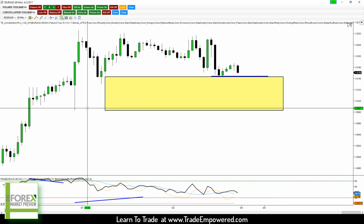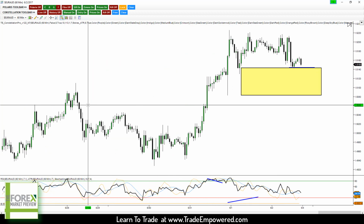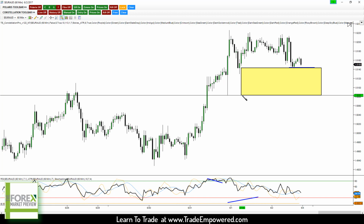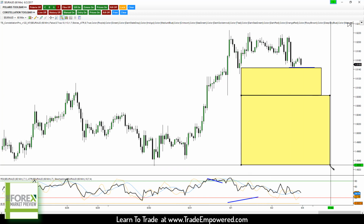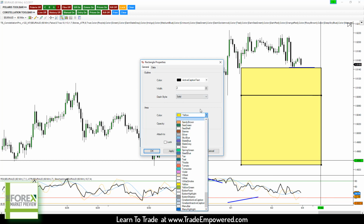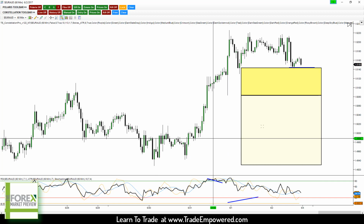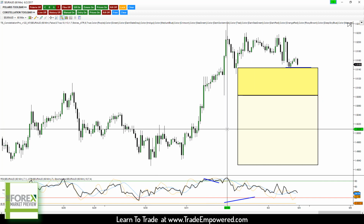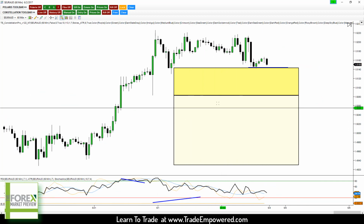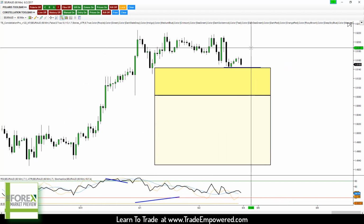And I should say our first potential reversal zone. Technically, our potential reversal zone is going to reach all the way down here. But for simplicity purposes, we're not going to worry about this. We'll worry about this later on in the week if we retrace this far down. But the first kill zone that I'm looking for is going to be this yellow box right here. And the question is, how can I get involved?